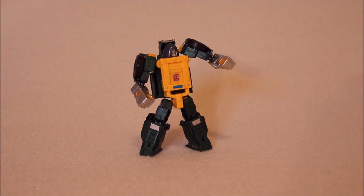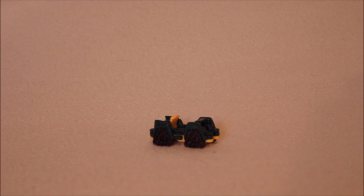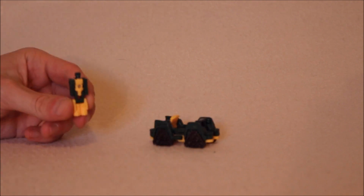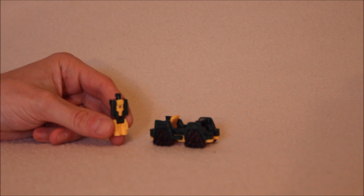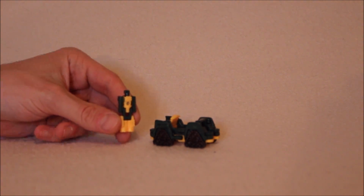Now, way back in episode 136, about, if I was to take a guess, I would say about 10 months or so ago, I took a look at this. This is the Titans Return Brawn, and here's the little Titan Master. When we took a look at this guy, I said, yeah, okay, I get what they were going for.